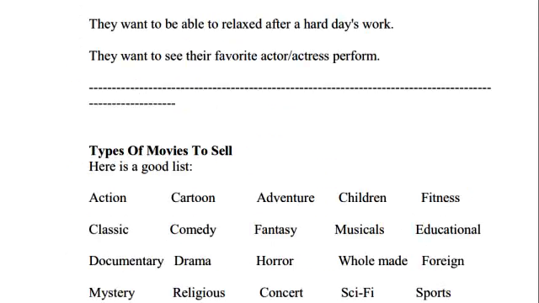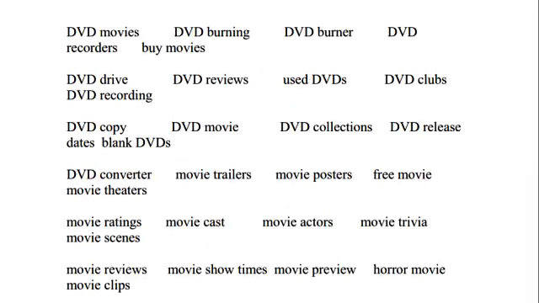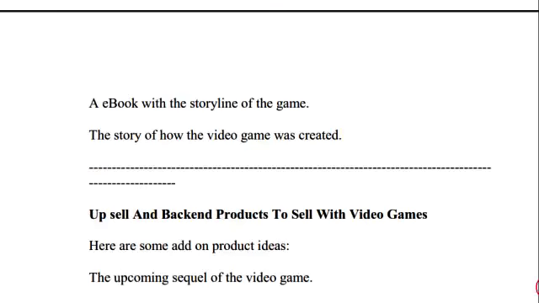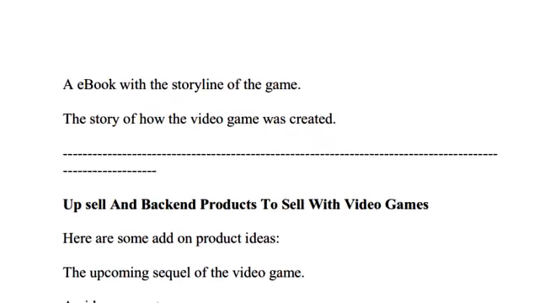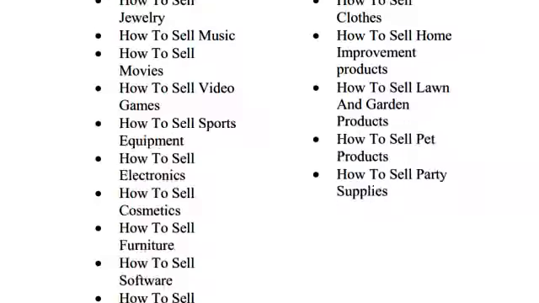And then movies, the same thing. So, you know, you can see what I've done here in this little ebook for you. Rather than try to sit here for a 4 or 5 hour video, I have tried to break down some of these categories and niches for you so you can get some ideas. Now, these are not the end-all, do-all. Let's go back up here, see if I can get it up here for you so you can read it.